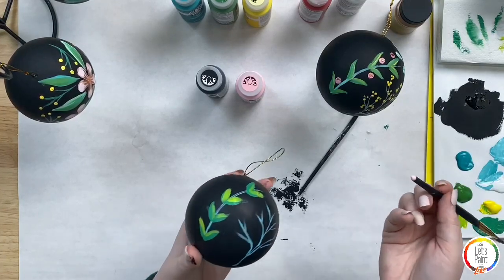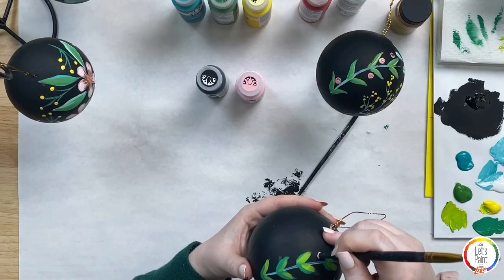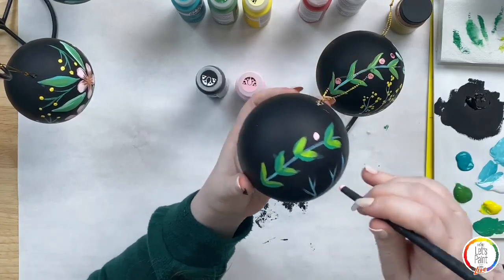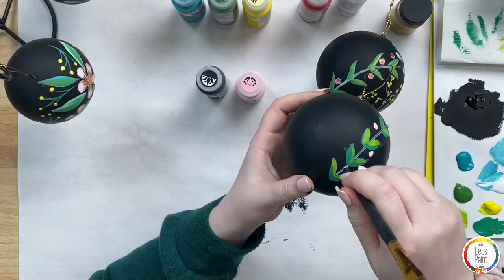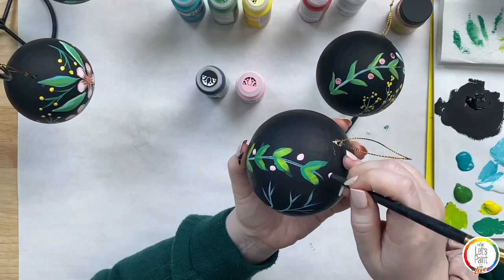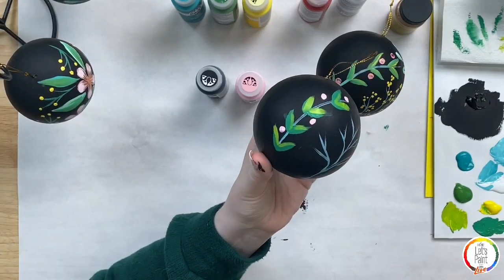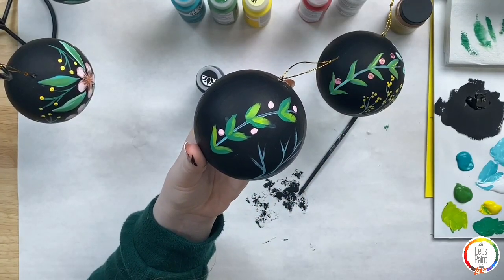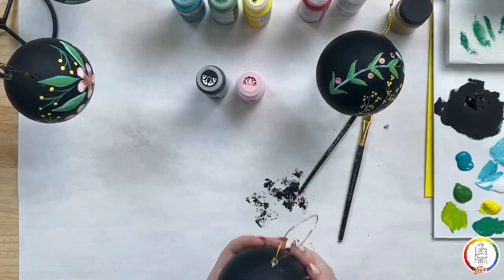You can see there. And I'm just going to do little circular motions where I want my little buds to be. So I'm kind of swirling it around till you get the size you want. Swirling it. You can just dot it if you want a small one, but if you want a bigger one, you can kind of make that swirling motion, you'll get a bigger shape. So just like that. See, super simple and super easy to do. I'm gonna wipe off my brush. And then we've kind of finished that one.